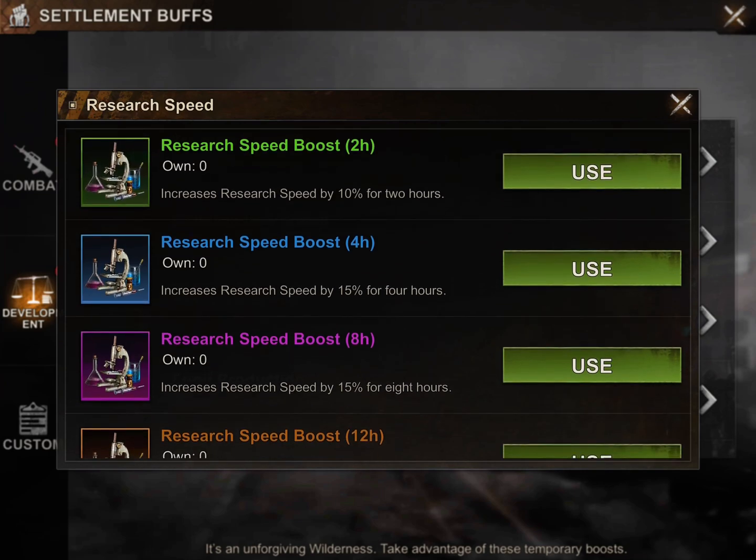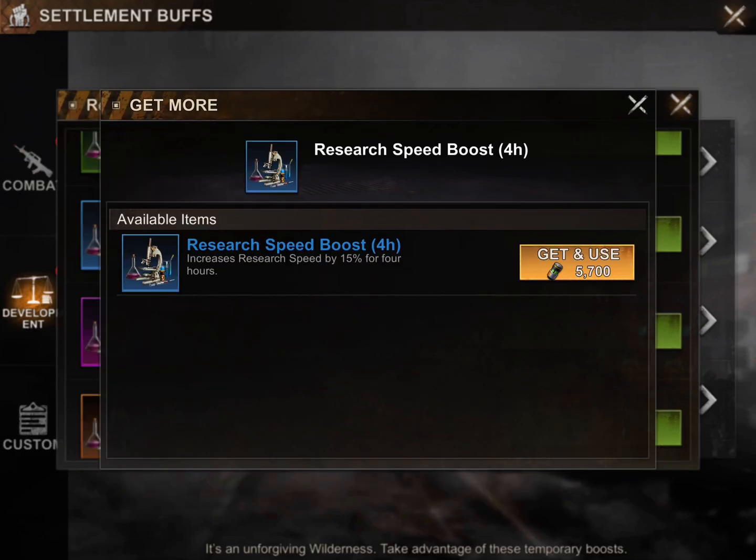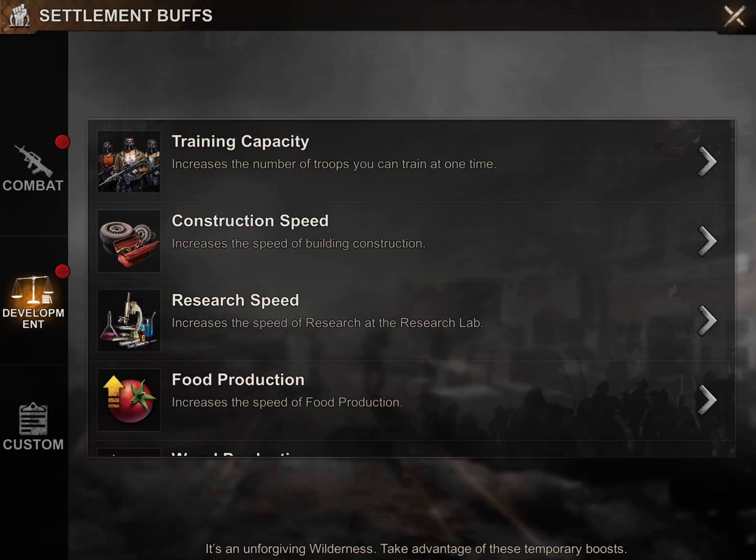You'll notice that the 15% starts at the 4 hour here, so it's very easy to get a hold of these, and they're not really expensive. They are 5,700 caps, but when you're talking about doing a lot of research, saving speed ups to finish the research so you can do the next one, 5,700 is a small price to pay depending on how much you're doing. You're going to have to weigh whether it's worth it or not, but that definitely gives you some options to go through a lot of research.